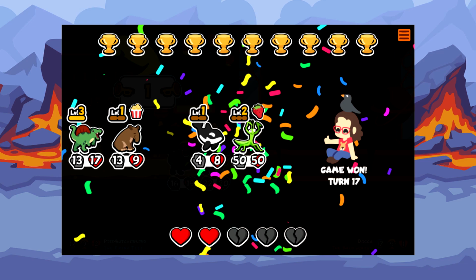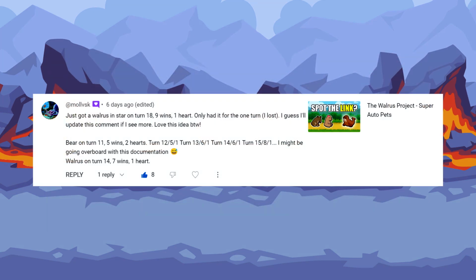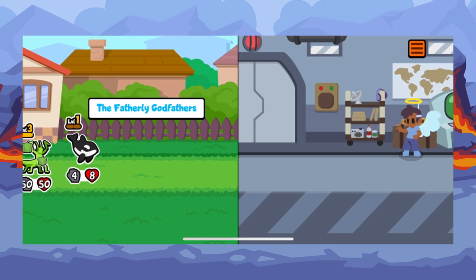But first, we've got a wombat here finding a tapir and managing to keep it alive all the way to the end for a turn 17 win. That was very quick after the announcement. And then here's Vibly getting a tapir as well, although unfortunately losing on turn 15. Mollusk reported getting both a bear and a walrus, and then kindly gave me all the information about when the pets were available. And Joseph here managed to get a tapir as well, although lost on the same turn. But plenty of good stuff to work with there.